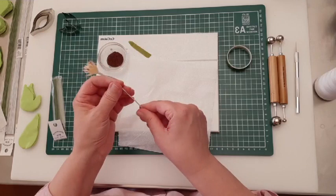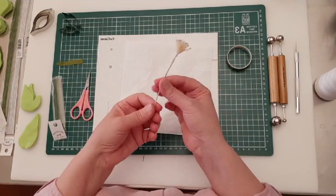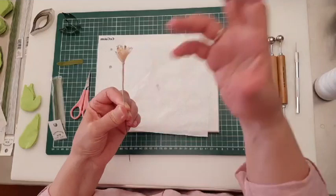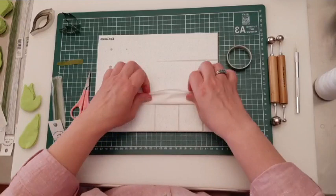One thing I'm really insisting upon during my classes, and even in front of myself, when I bend my wires, I tend to tell myself, well, don't do that. It's not a good thing to do. So I'm telling it to you too. Please keep your wires as straight as possible, because that will help you a lot when attaching the flowers, the leaves, the petals, to form the flower. Keep the wire as straight as possible. Okay. We will start making the petals and leaves.